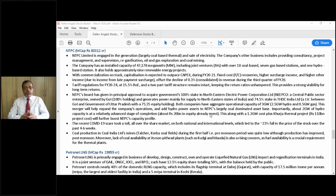These stocks carry the benefit of long-term gains with lower risk. The risks are lower than the other stocks in the universe. They tend to do well in downturns. Here also, one can do a lump sum investment or SIP investment over the next 8 to 10 months. And there is a potential to generate about 12 to 15% per annum return with lower risks through SIP investing.